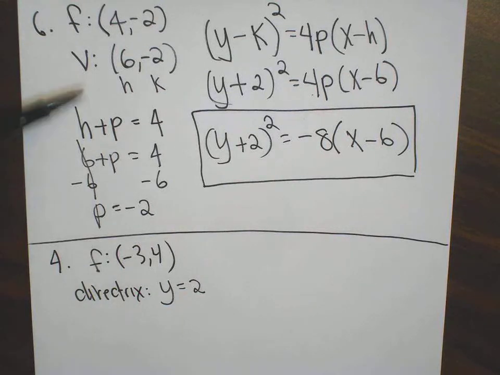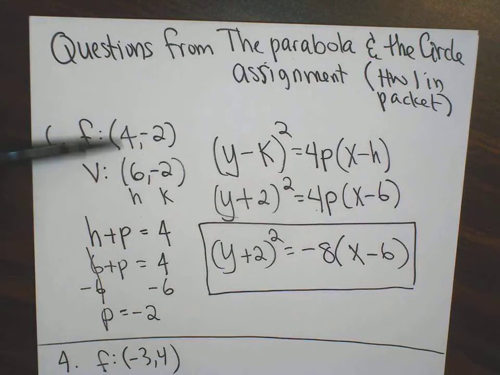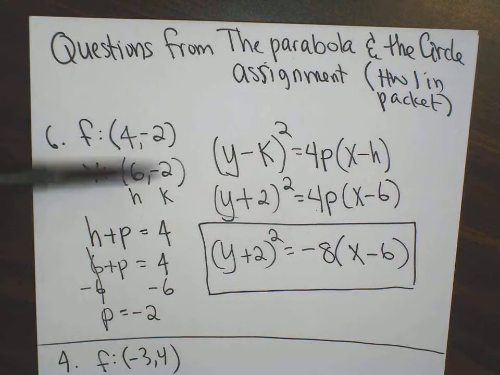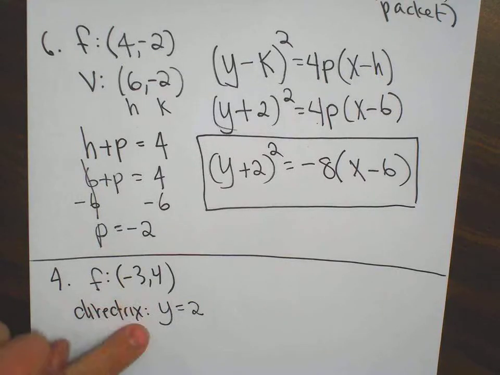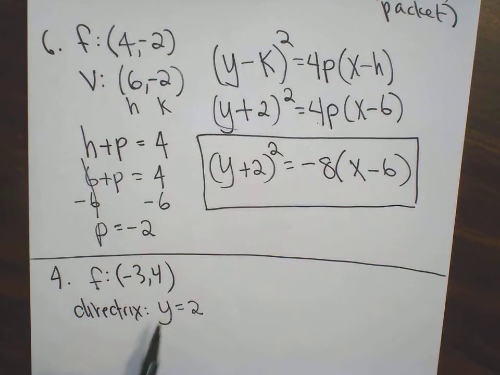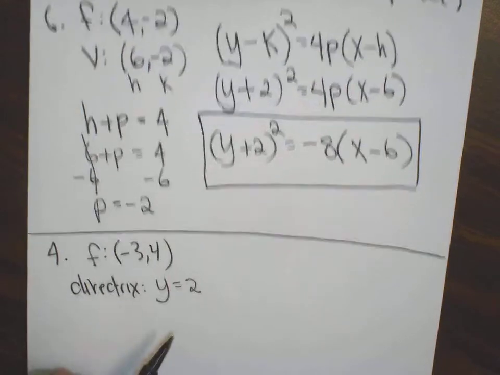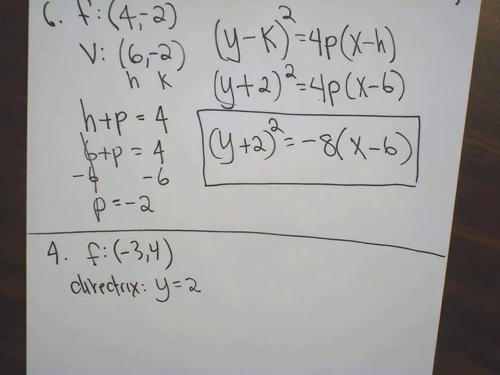Because up here we could see that the x's were changing, right? So we said, oh, it's y dominant, they're making the x's do the work. Here I can't really see what's changing, but I know that this is a y equals, so the x is making the y do all the work, right? So this one's going to be x dominant. And then what's the standard form for an x dominant parabola?